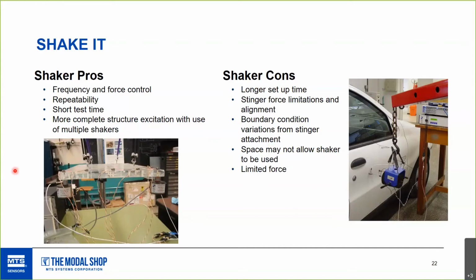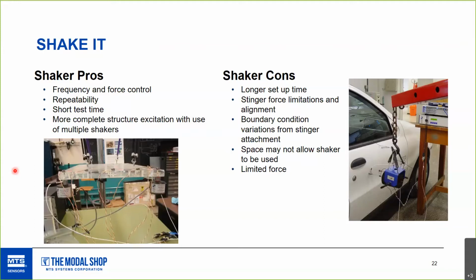Like Bruce had mentioned, the larger hammers are able to measure up to 5,000 pounds force. Shakers are typically going to be a much lower force combination of size. In order to get a high force shaker, you would need a very, very large shaker. But then also the stinger's limitation there. You can only get so much force through that stinger before the stinger will begin to buckle or slip or something of that manner. And then the stinger could challenge in that it will vary the boundary condition of your part. So a very lightly damped part, having a stinger connected to it, can add some stiffness to that part as you're measuring.